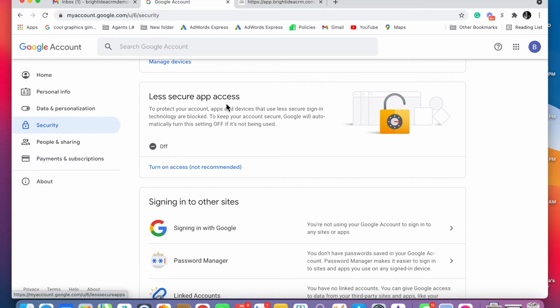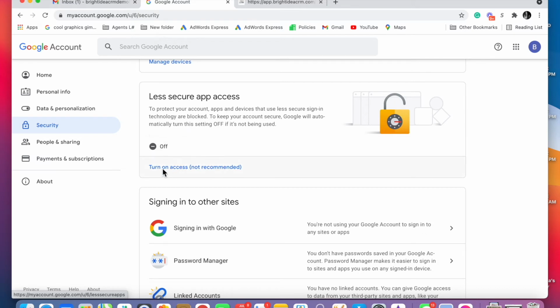Now, if you're using G Suite, you're going to need to make sure that if you have an account that you're using that is connected to a G Suite, multiple work emails, there's a different video you're going to need to watch to access that training, to be able to access the correct settings, to change them not only for yourself, the main business primary email, but also any other users that you have that are accessing the Bright Idea CRM. And I'll do a separate video to show you how to do that.